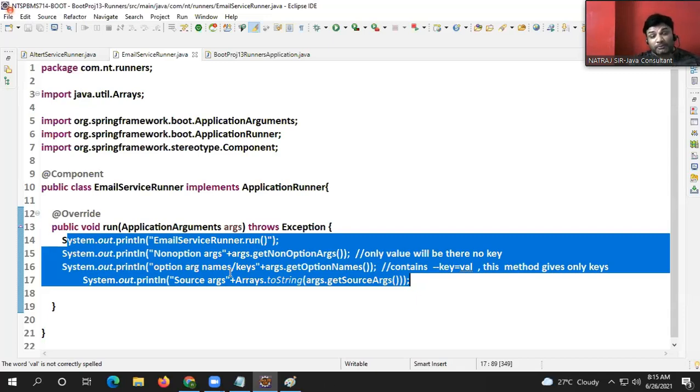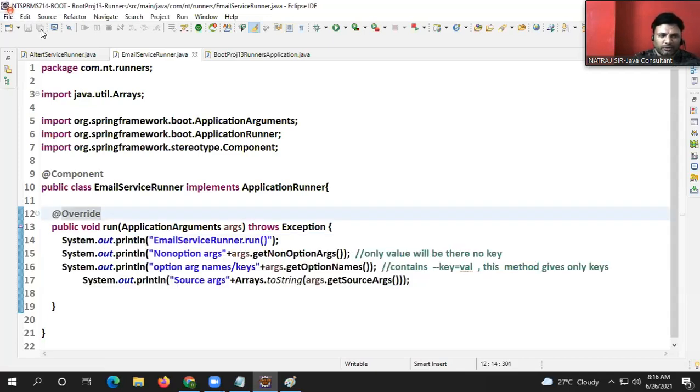There are so many people who don't know about runners. By mistake, if they know about runners, they say both are the same. Yes, in fact, both are the same, guys. No doubt in that. But you must know the detailed difference between both runners, guys: command line runner and application runner. I hope you are convinced, guys.